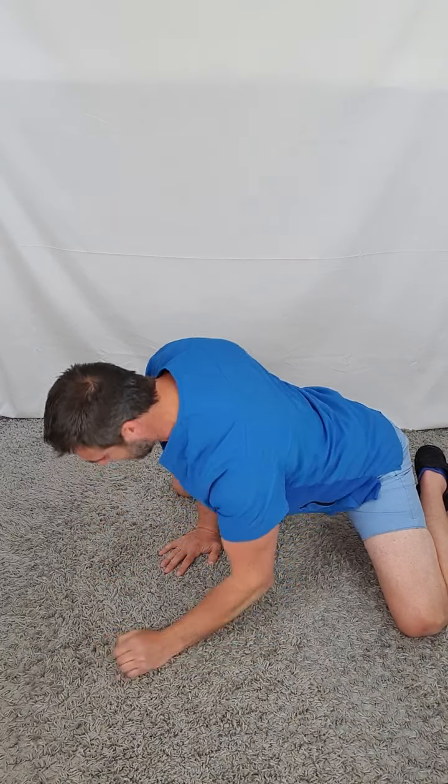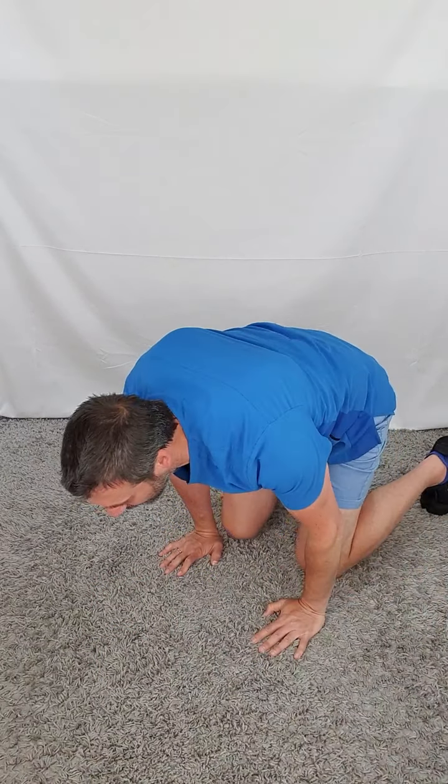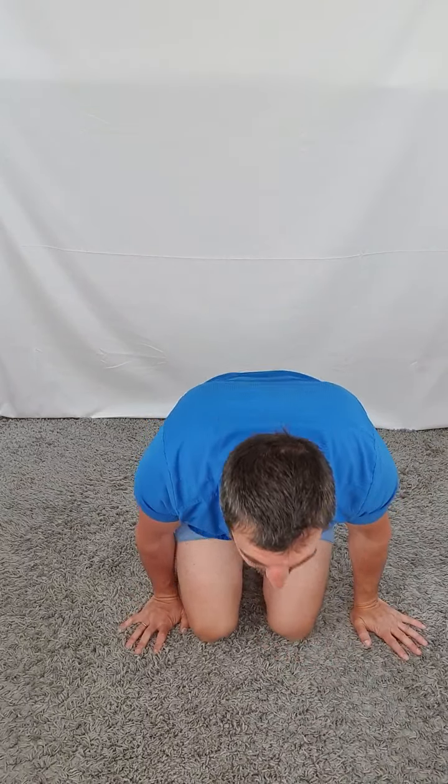Hands come under there, the chest. Gently raise your weight onto the hands there. Bring yourself back up onto the knees, cross-legged, however you want to sit. Make yourself comfortable. And that there is where we finish this session.